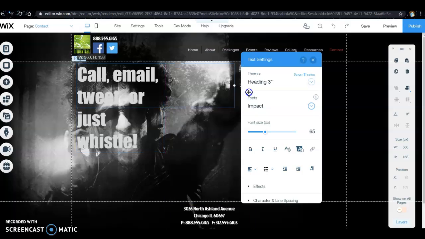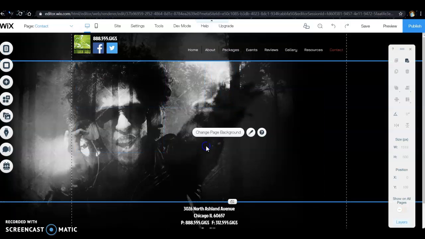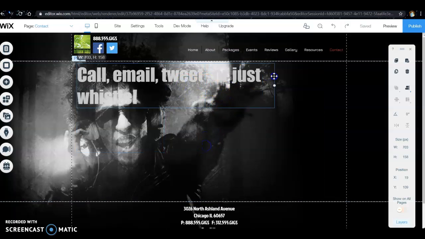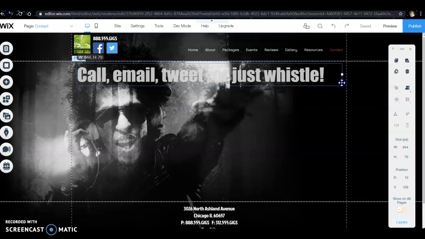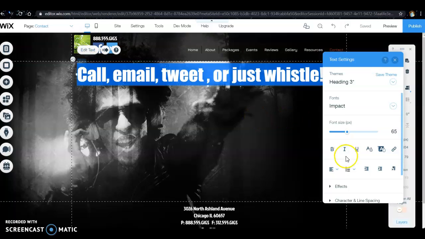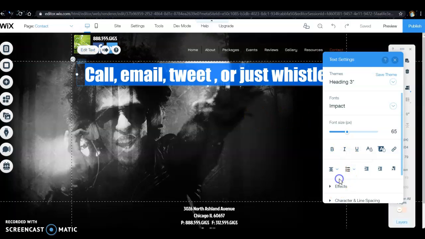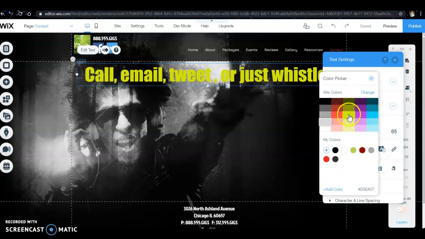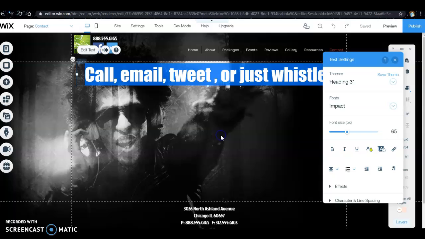Okay, after I have it typed, I'm going to go ahead and move this over, just kind of resize it here how I want it to be. And then you can edit your text here however you would like to as well, if you want to make it different colors or anything like that too, which you probably have found by now. So there we go.